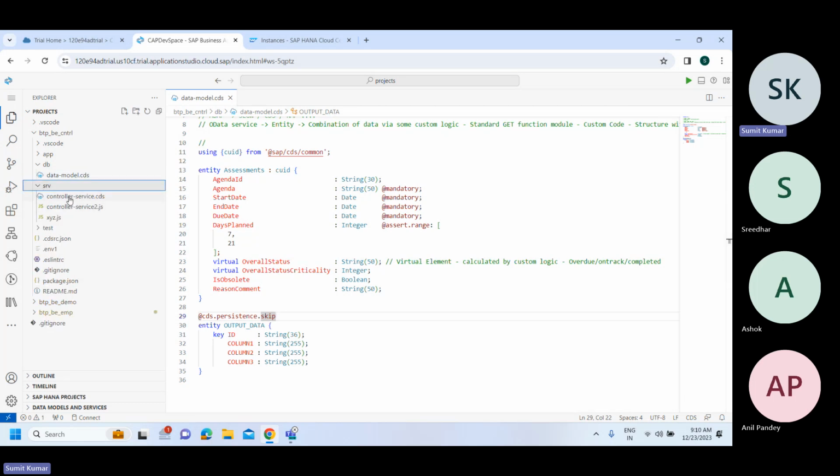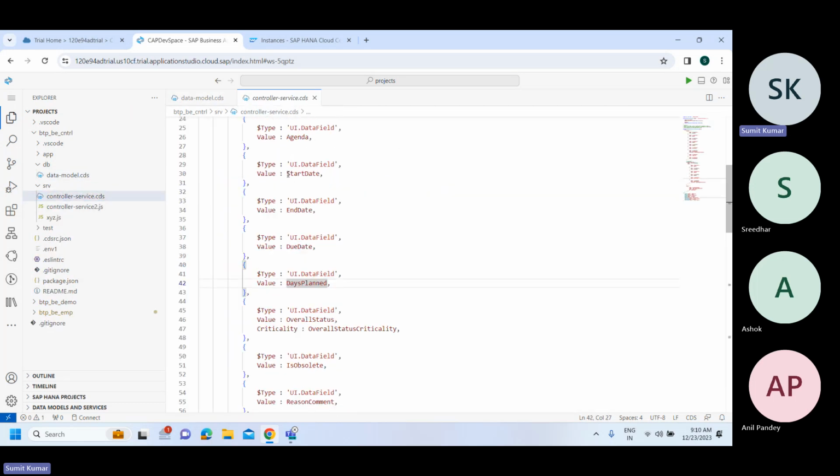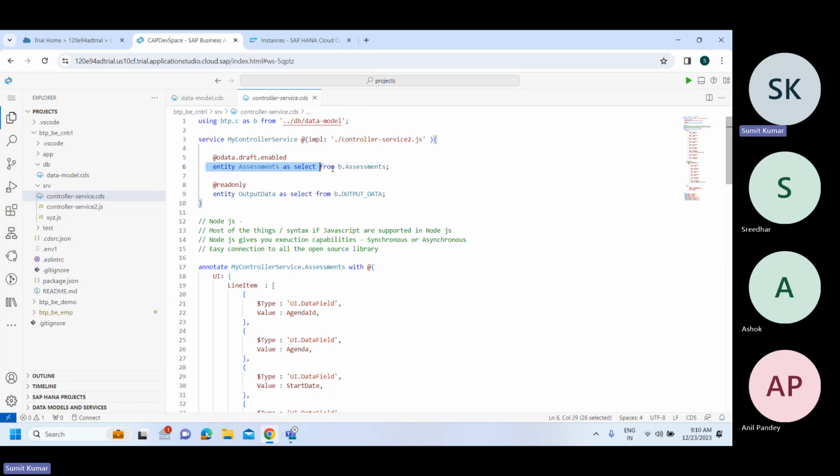In order for us to do that, as we can see in the controller service, what we did is we define an entity over here. You can define any entity over here. For example, output data that was connected to a structure-based entity, and this one that is connected to my DB-based entities.